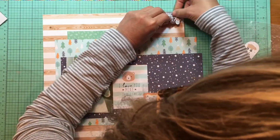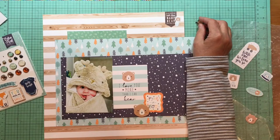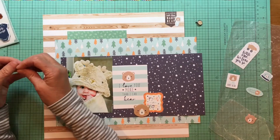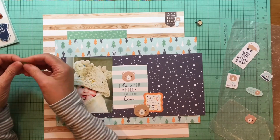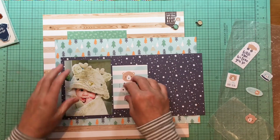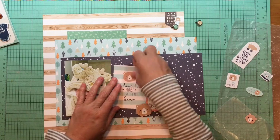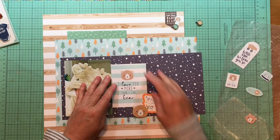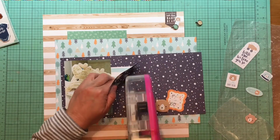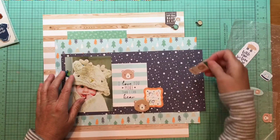So there's that cute little bear diaper pin or paper clip. I guess it's a paper clip sticker. It's a sticker. So the stickers come from the element sticker sheet, and then the chipboard pieces come from the chipboard phrases from this collection. There are some die cuts on here too, which I believe that peekaboo is one of, and that came from the ephemera pack from this collection. That 3x4 card, I don't remember if I told you that, is from the 3x4 journaling cut apart. So that's a sheet of paper, and then they just have the 3x4s on the back.